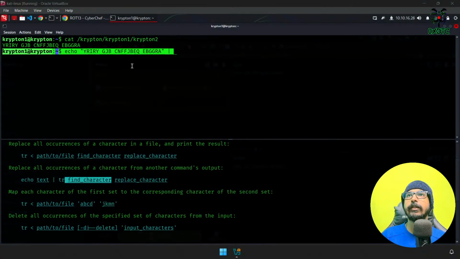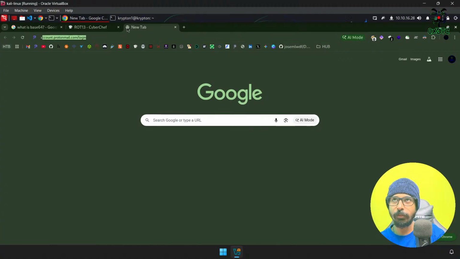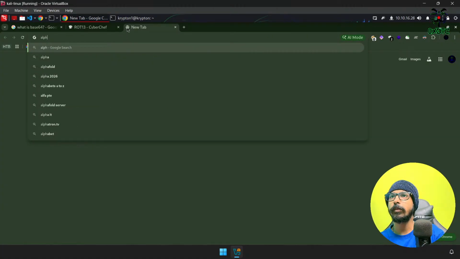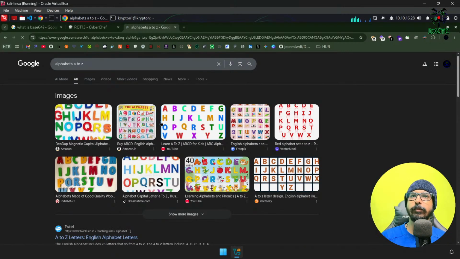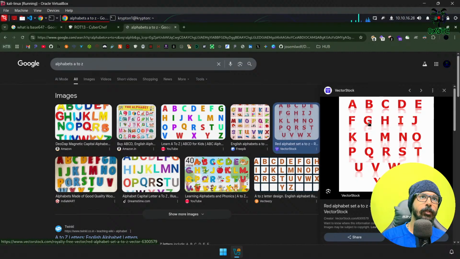What is the 13th character that we use in the alphabets? Alphabets A to Z. So if we look at this, 1 2 3 4 5 6, okay, so it's M that we use.